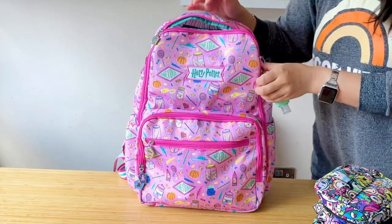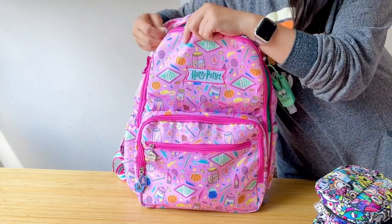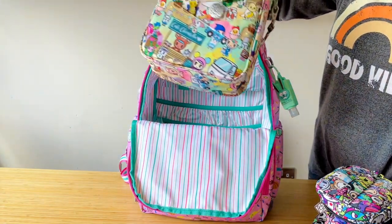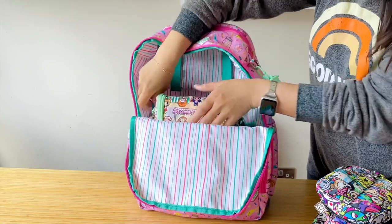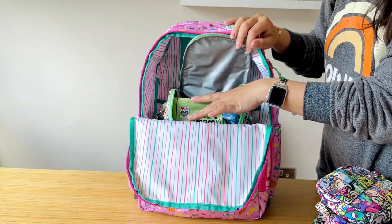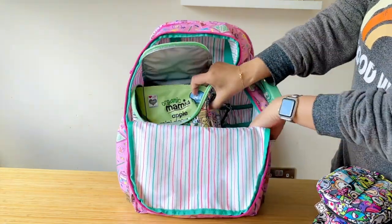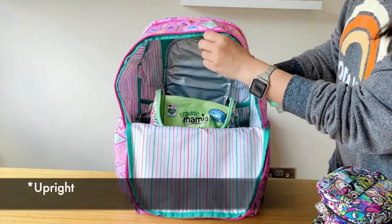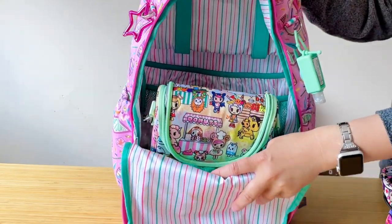So here I have a Be Zealous, again in Honeydukes print. Very popular bag for a good reason. And normally I would put my Be Cool in here. I just leave it open. I don't usually close it. And this is where I pop all my snacks for the kiddos for the day. Not snacks for me, snacks for the kiddos. And I like the way it just stays open, you know, so it's very quick and easy for me to access the food. And that's how the Be Cool fits inside the Zealous.